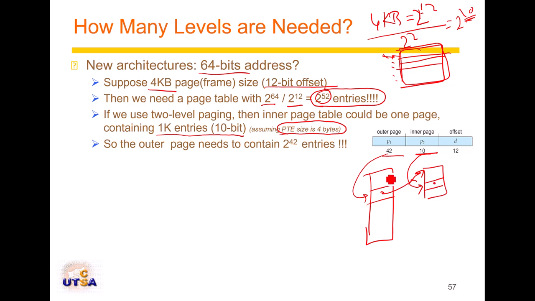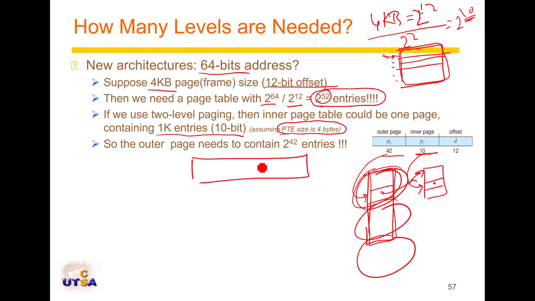Okay, so again, this table is so huge, so what can we do, right? Since we figured out that this table can be divided into pages as well, and in each page I can have 2 to the power 10 entries, so I need 10 bits, I can further divide this address into something like this, right? So we need these bits, then I need 10 bits here, I need 10 bits, and then the remaining 32 bits will be third level paging.